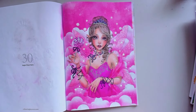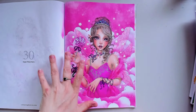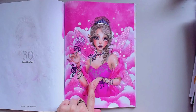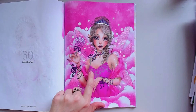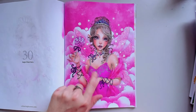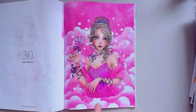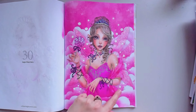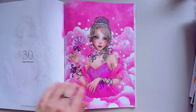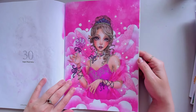The Sugar Plum Fairy, which was me just wanting to colour with a bunch of pink. So this one uses distress inks in the background with the cloud template again. Alcohol markers to base her. These silver metallic paint pens and purple glitter paint pens. Stickles all over the wings and on the crown. There will be some pencil shading as well to deepen up the pencils. White paint pen to do all the dots and eye shinies and lip shinies and all that sort of good stuff. And yes, so much pink.